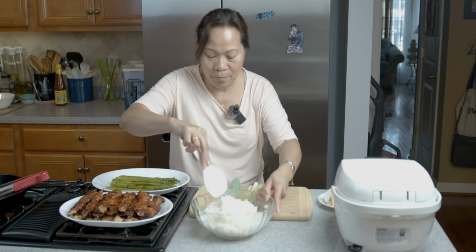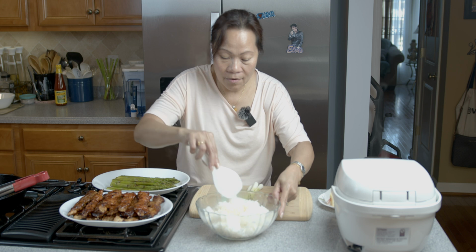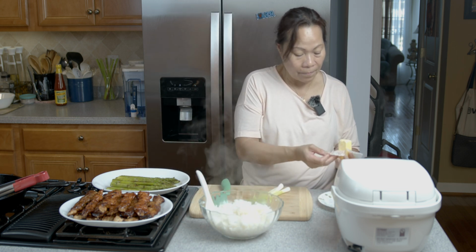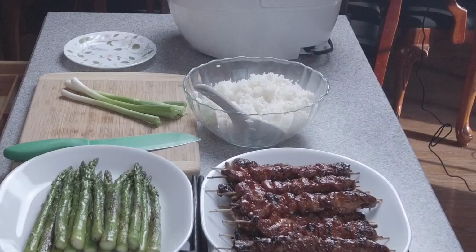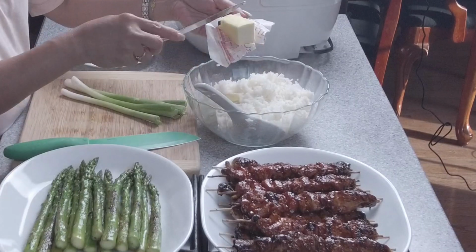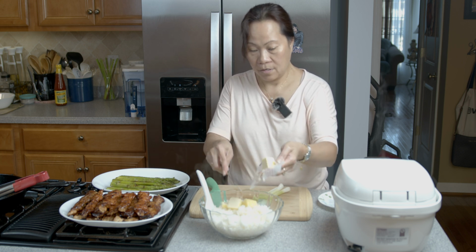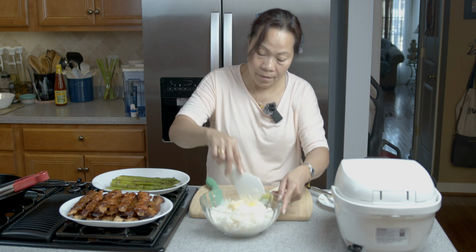Now that our chicken barbecue is done cooking and the asparagus, now I'm gonna make the rice. So what we do is we'll get our butter and just add it in there. This is salted butter, by the way, guys. We'll just use that, and add some more if we want to.